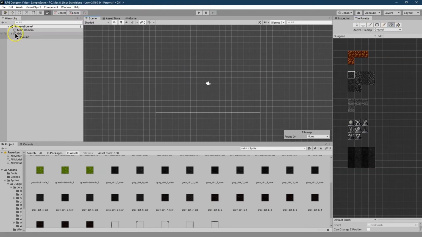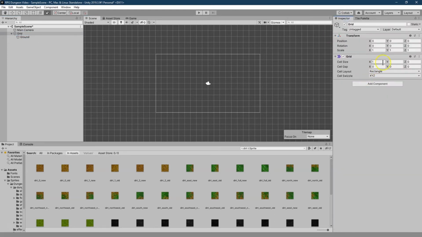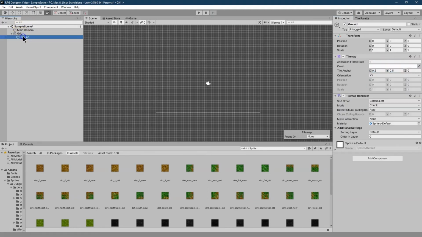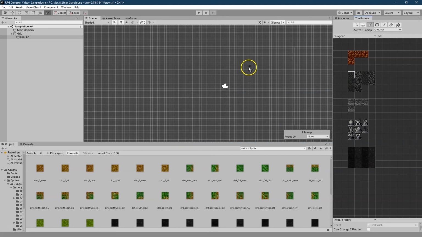So to rectify this, to fix it, now if you used the big picture and you cut it all up, you can just change the pixel size to 32 by 32. That's not what I did though. What I'm going to do instead is go to grid and go to the inspector and cell size. I'm going to set this to 0.3, 0.3. And now if I go back to ground and my tile palette, grab a tile, it will fit right in. So with that, I'm going to grab some of my dirt. I'm going to use this tool. I'm going to grab a whole line of it and make a bunch of dirt.